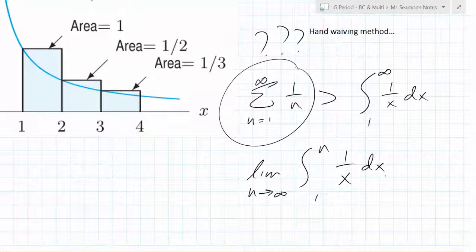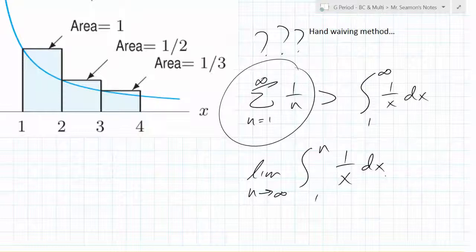It's fine. But the idea is, can you quote unquote plug in infinity? No, you can approach infinity. So that's what we're doing. We're going to evaluate this integral. We're going to plug in 1, we're going to plug in n, and then we're going to evaluate the limit of it as n goes to infinity.